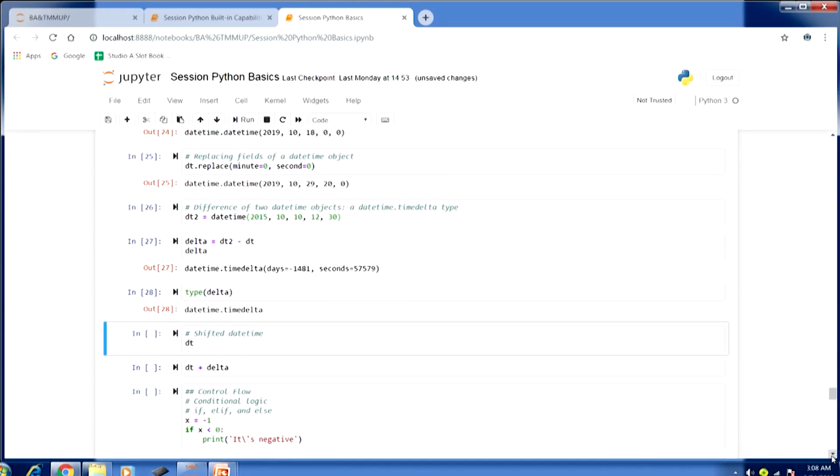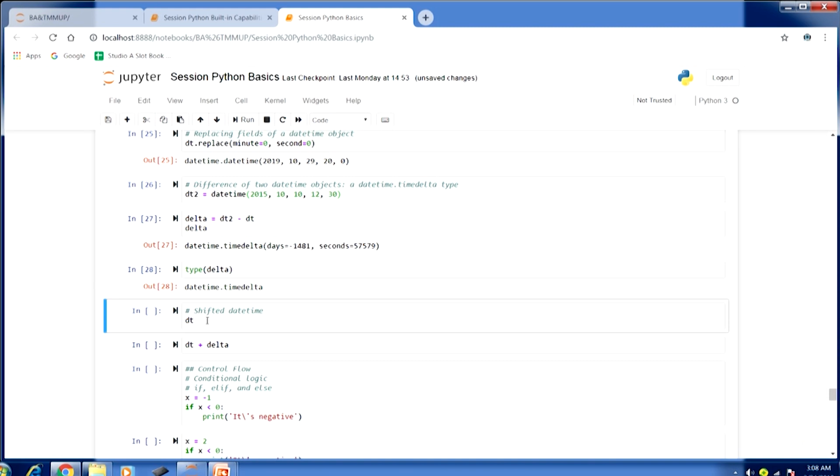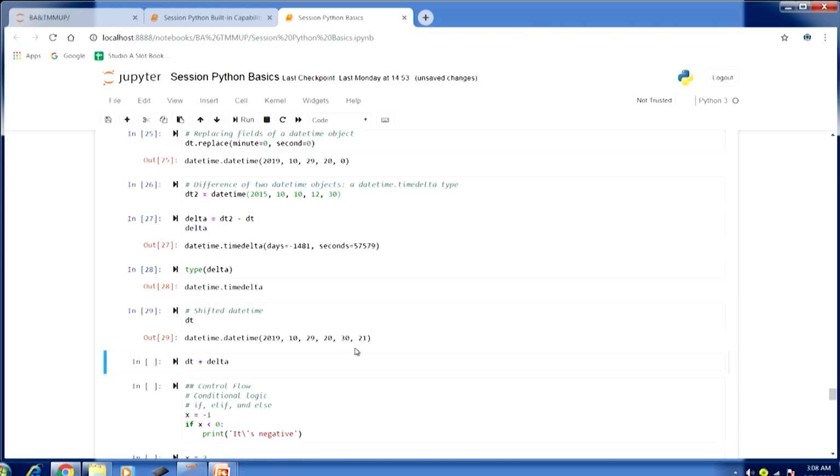Now, the next thing is shifting a date time. It is also possible to shift a particular date time. If we look at the dt value here, the current dt value is this much. If I add the delta value, that is the datetime.timedelta type, in a sense I am shifting the date time.